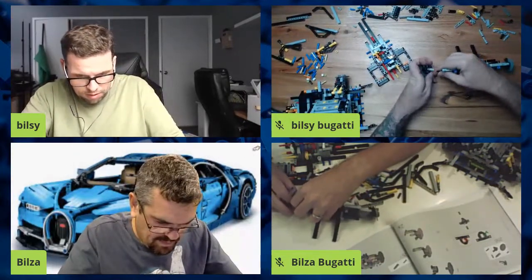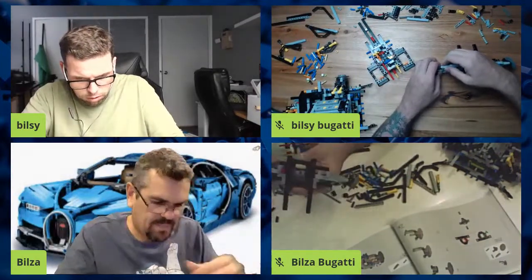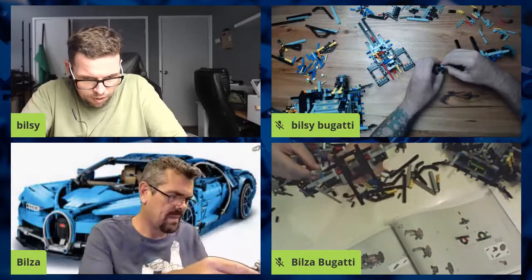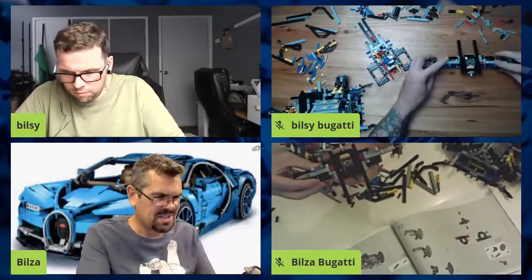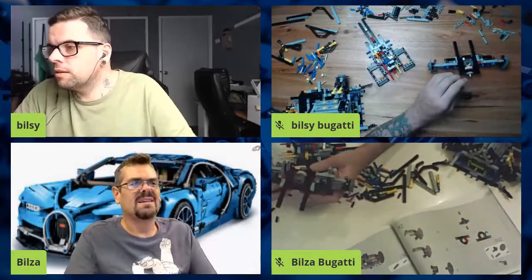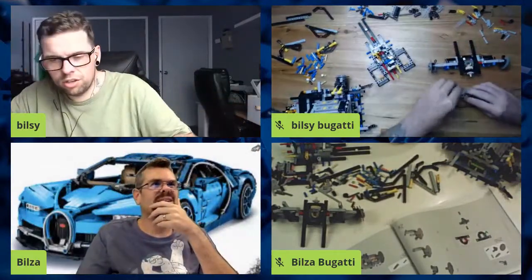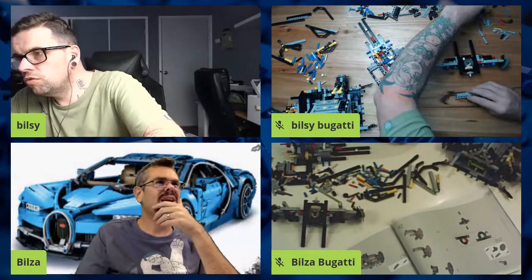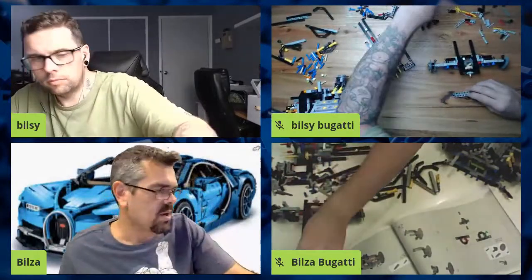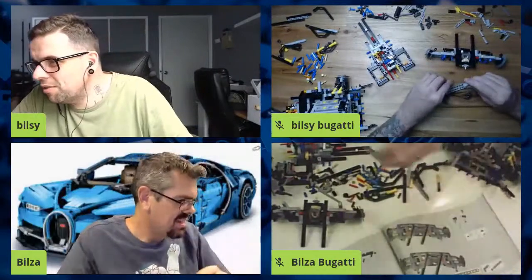You know the T-bar that the tow bars go in? That's got to be on the top. It clearly says do it this way, not that way, and you did. No. I built all that correct, but when I put it on the Bugatti. Ah, right. I fixed it. I just had to pull the top bar out. Ah, sweet. Stress less, bro. Yeah, man. I thought bag 4 was going to be a quicker one tonight, but we still got a little bit of chunky stuff there, and it's 25 past.